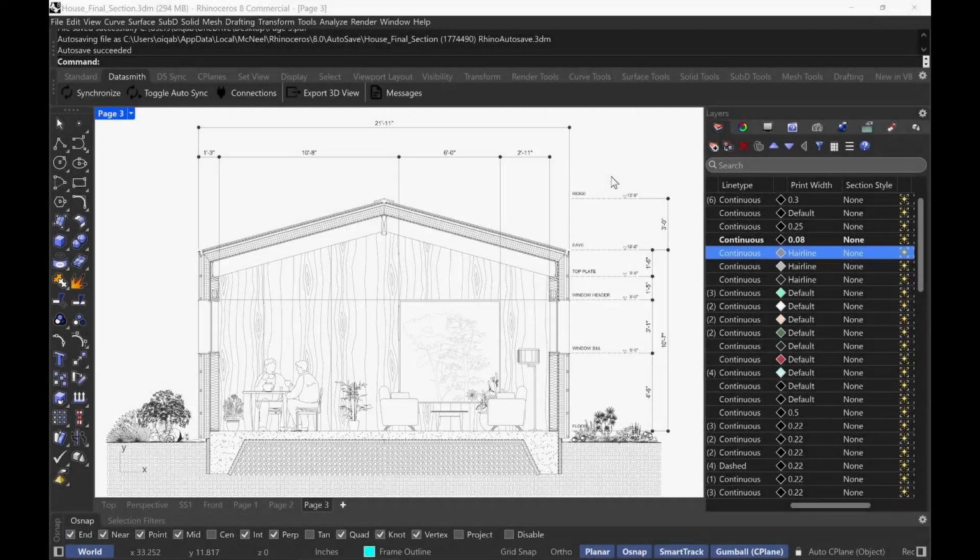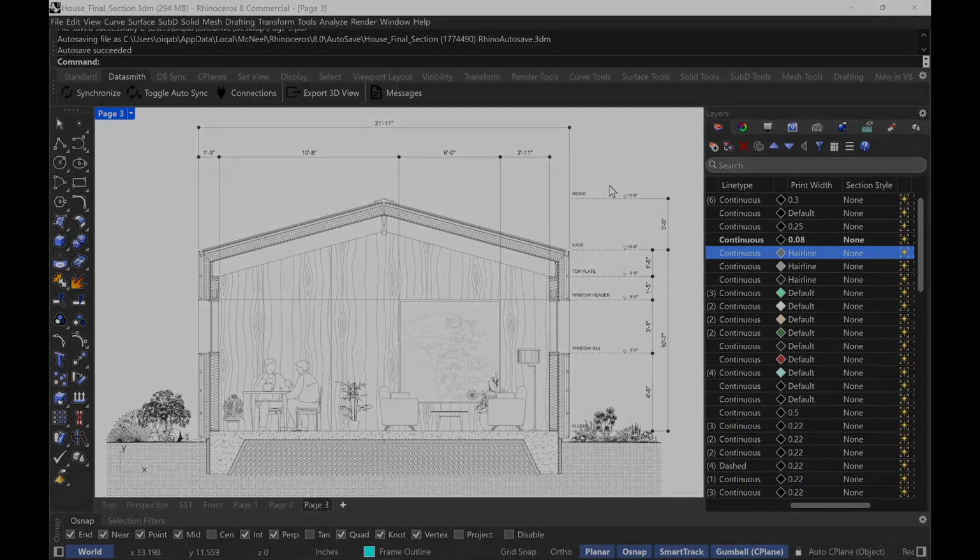So I'm going to transition over now and show you how to take this type of file into Illustrator. There's just a few tweaks that you have to do in Rhino before you take it into Illustrator. Okay, so again, this is the method for people who just want to work in Rhino. They don't want to go to Illustrator world. The next segment of this video is going to be for people who like to transition from Rhino to Illustrator to do their line weights and hatches. And then at the very end of this video, I'm going to show you how to do layouts and the colored version of these drawings and think about bigger details as well, like zoomed in details, by taking what you have.